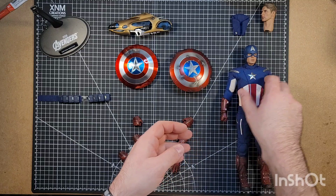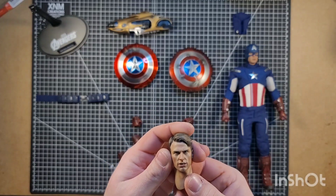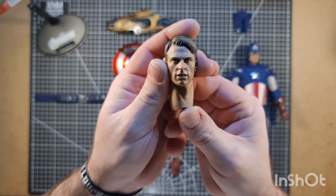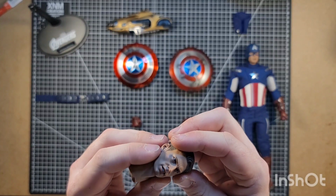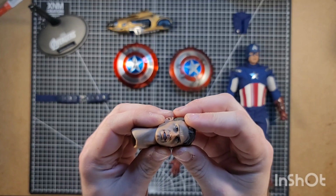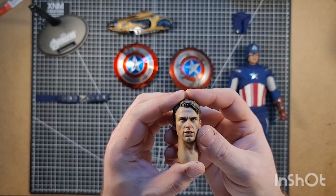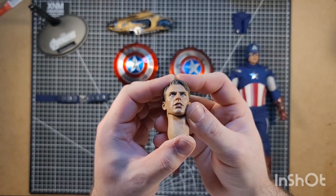Now we'll take a look at this unhelmeted head sculpt. It is a very good head sculpt, but it does not look like Chris Evans. Ever so slight it does. One thing I love about these figures is the eyes, always, because the eyes are always good, and I love the fact that they have this shine to them, so it looks like they're actually watery, which is a really, really nice detail that Hot Toys loves to do with their figures. Don't think I can capture that quite on camera, but maybe a little bit there.